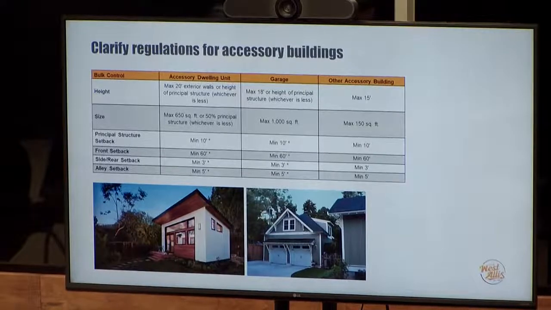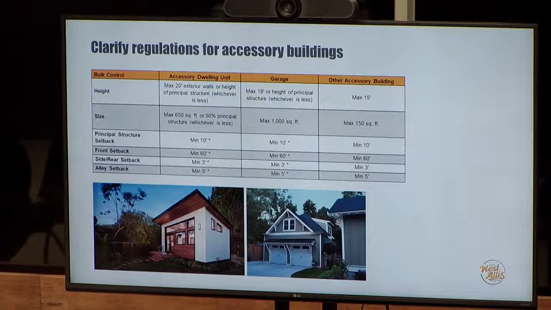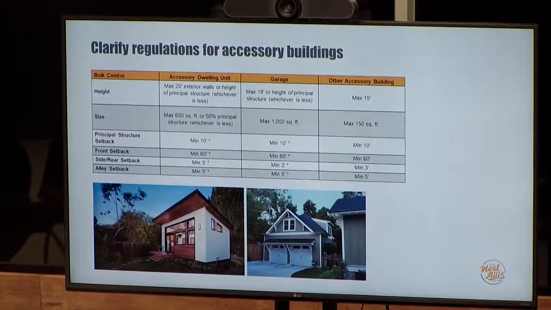Next slide is to clarify some of the regulations for accessory buildings. Vince, this is to your point with respect to the height. In some cases we had garages with very tall walls or steeper roof pitches that looked very large, like commercial buildings. Since that time, we proposed an ordinance to the Common Council maybe 2 or 3 years ago, and we've adjusted that to allow for up to a 10-foot high sidewall, exterior wall, and then up to an 18-foot high building height, not to exceed the principal building on the lot. I know there have been some that have happened, but we've adjusted our ordinance since that time.